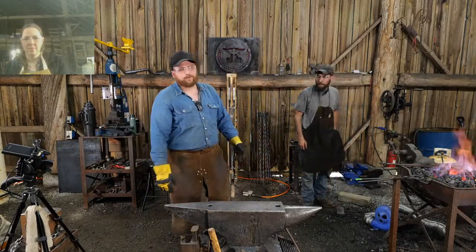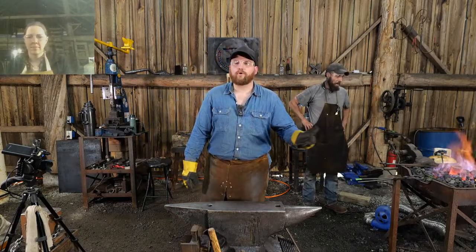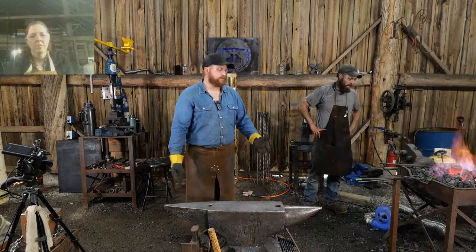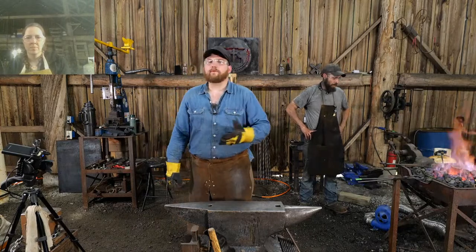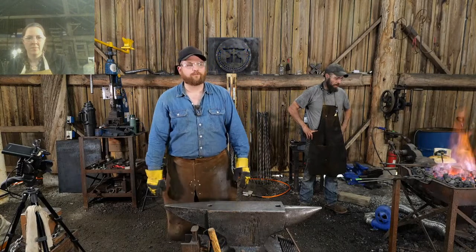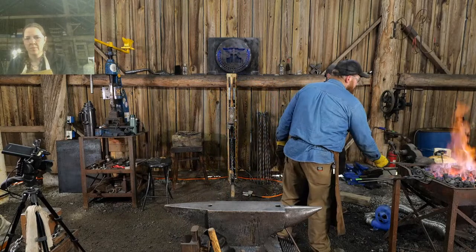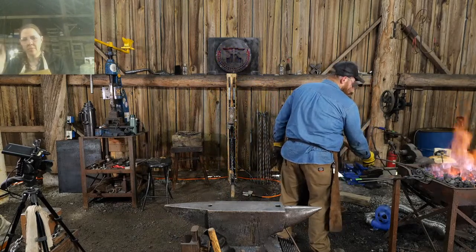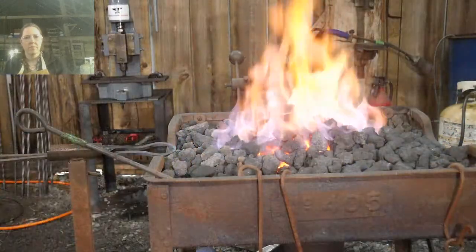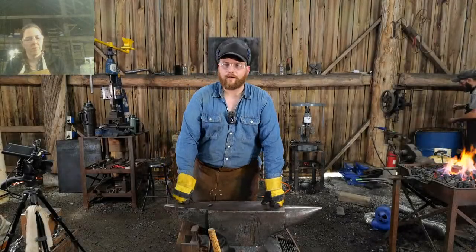And there's a reason why blacksmithing coal, soft coal, bituminous coal, is the standard for forging fuel. It's either that or metallurgical grade coke. Those are your two standards for forging fuel because they are the most efficient per pound. The amount of BTUs you get out of it per pound of the stuff is by far better than anything else out there.